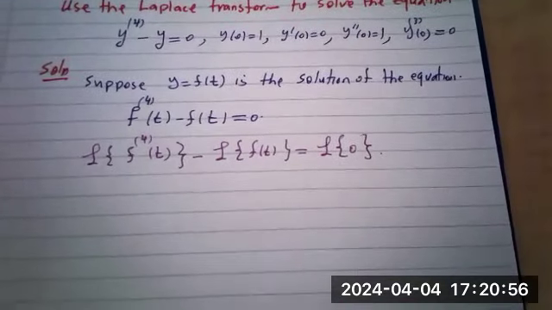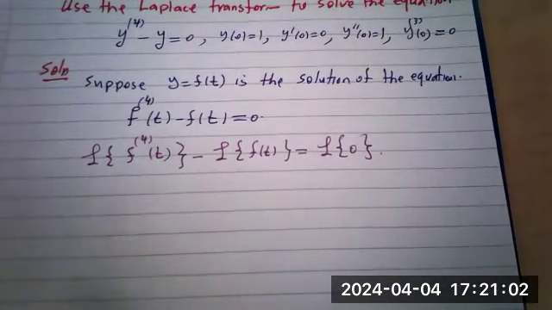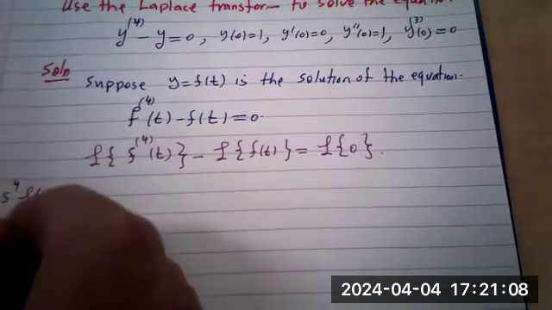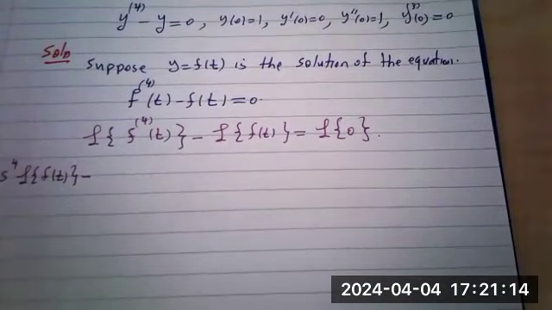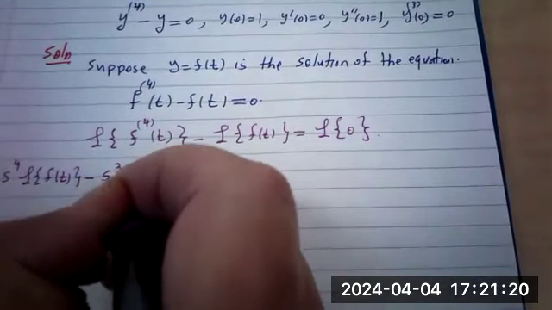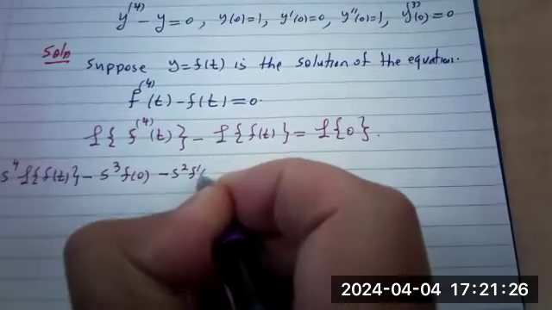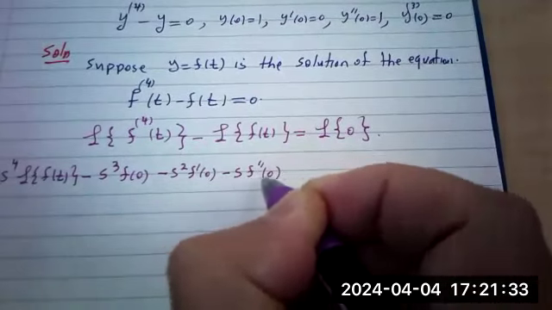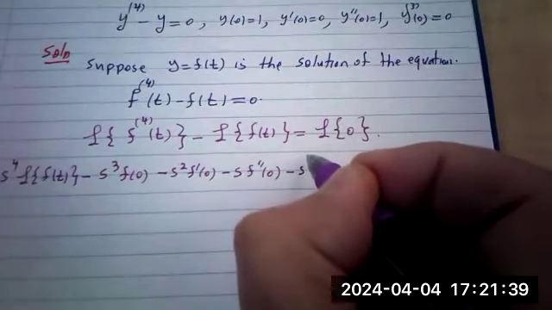Now you have to substitute for the Laplace of the derivative. This is the fourth derivative. Substitute the formula. Remember the formula is what? s to the fourth, Laplace of f of t. Reduce the power of s, and you multiply by the different order of the derivative of f at 0. So that gives you s cubed f of 0, you lower the power of s, minus s squared f prime of 0, minus s f double prime of 0, and you get to the third derivative.